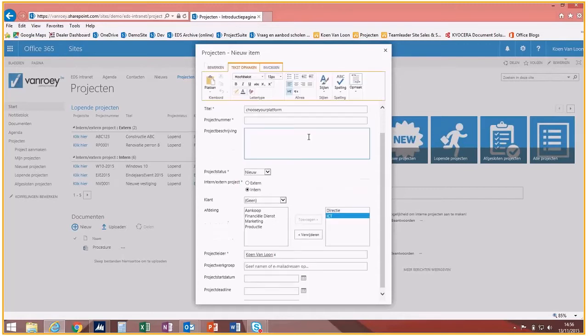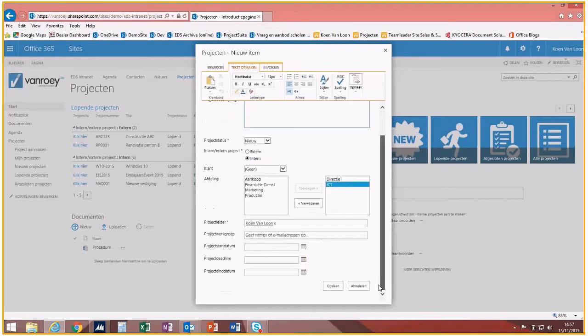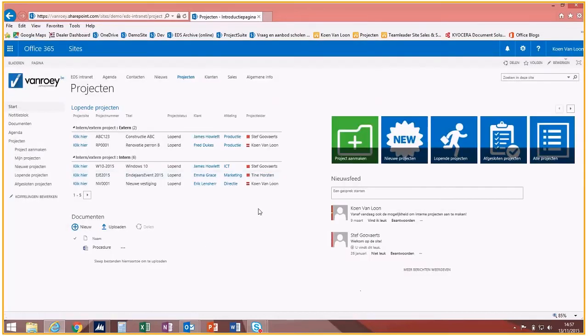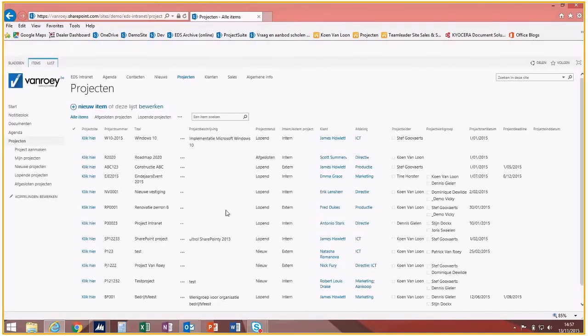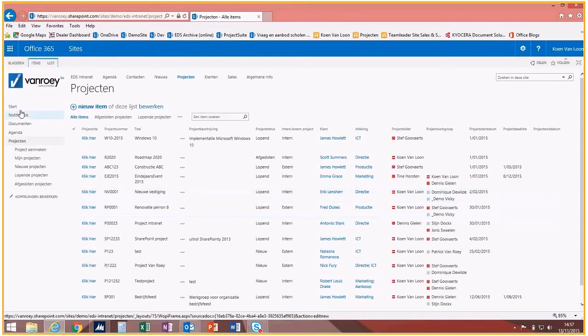The form you see here is the way you want to define a project. So it's totally based on how you work, how you define your projects. When the project is created, you will see it in the dashboard of your running projects, or if it's not a project you are participating in, you will find it in the all projects list here. Everything is based on the rights you have, what you can and can't see.